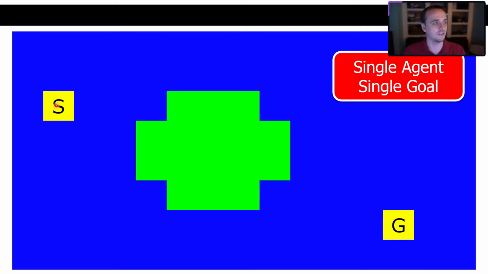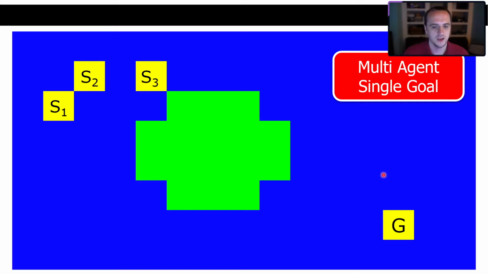So the player is currently here, or the Goomba is currently here, or the Tech Knight is currently here, and they want to go over here. All right? So this is obvious, the use case for this. We want one NPC to go to one place, for example. Here's another case where we have multiple agents, single goal.